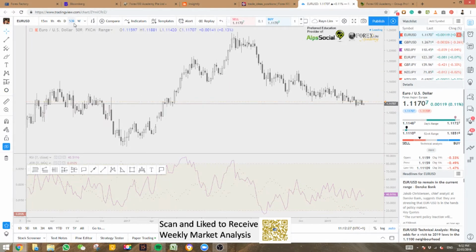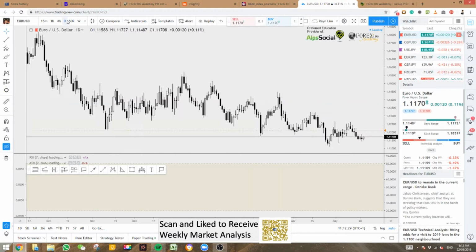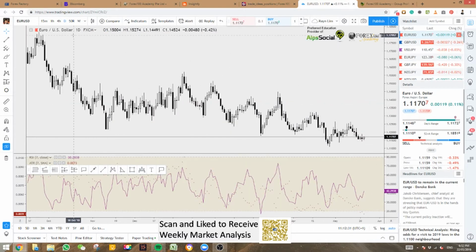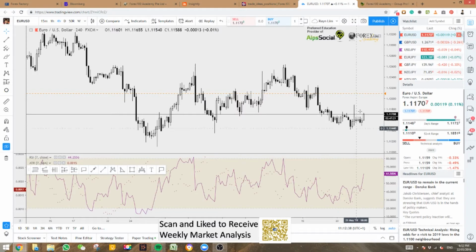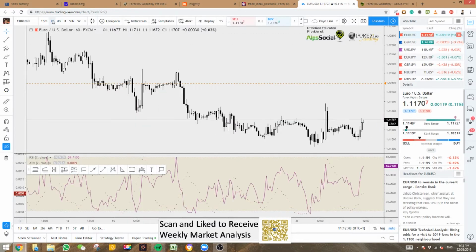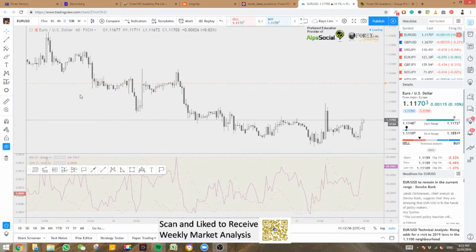Alright, so back to the daily chart, we can see that there is a bit of consolidation, and on the 4 hour, have a look. The market came down, retested, and bounced up and down at this region. So traders might just need to be a bit patient for now. The market came down, it did not double bottom, it did not touch this 1.1145 price before bouncing up, so therefore it's not a double bottom, and there are other reasons, but let me not bore you with the details.